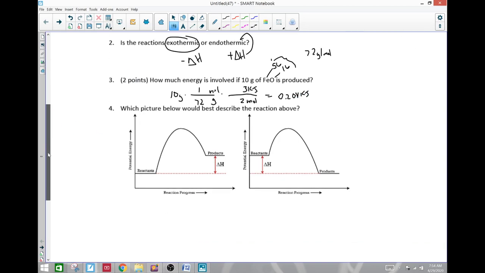There we go. Which picture below would best describe the reaction? Well it's exothermic, we're losing energy, so it's going to be this one right here, and this delta H is right there, which would be negative 3. We're going down by 3, so our system is emitting that energy to the outside, which is why it feels warm. And we'll stop there for that moment, thank you.